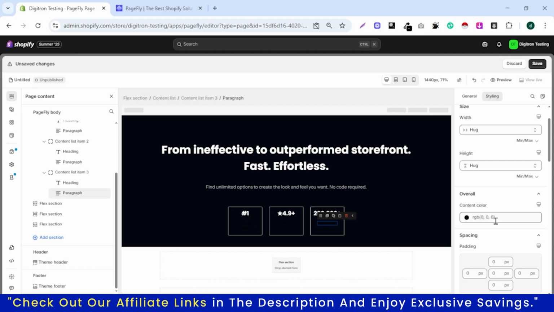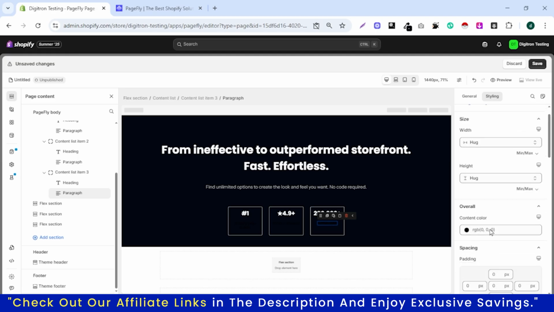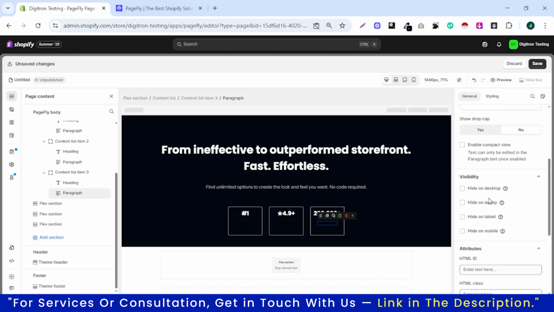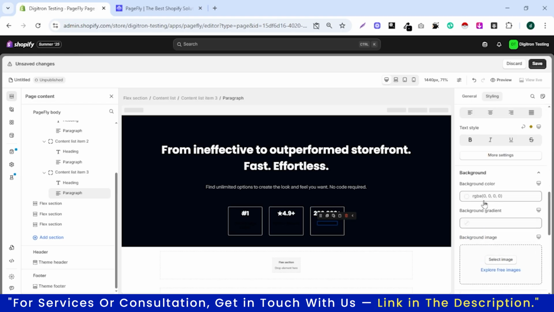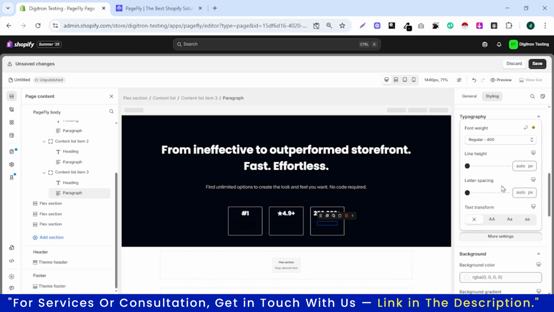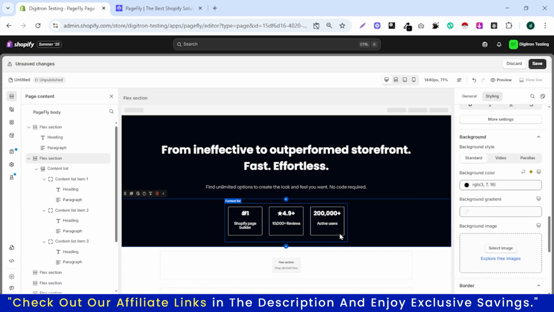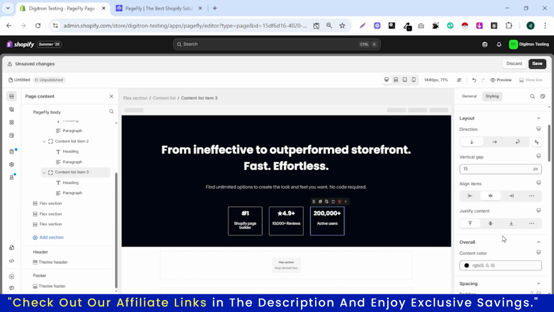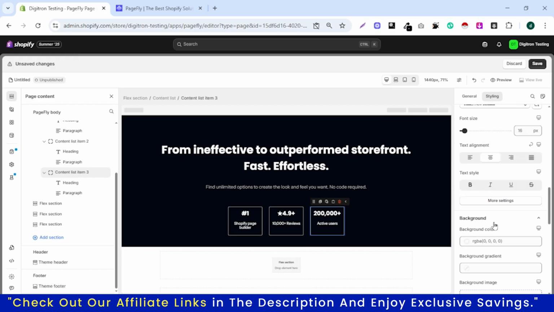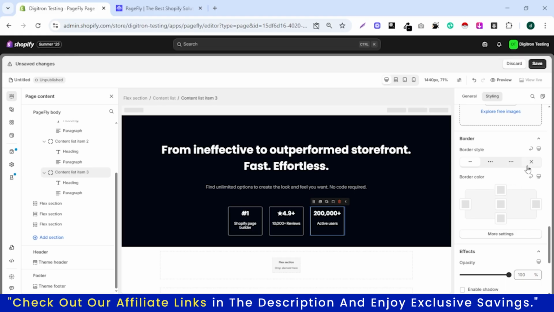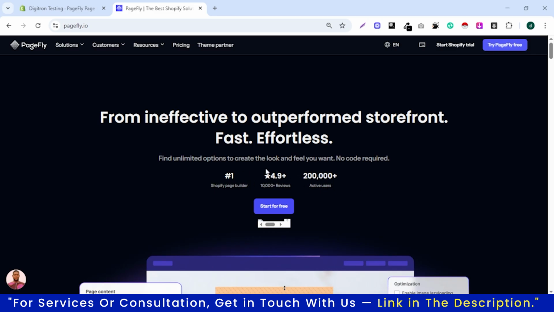Similarly, the subheadings. Now we need to remove these borders, as in our reference page they are not there. So we have removed. As you can see that we are nearly close to this.